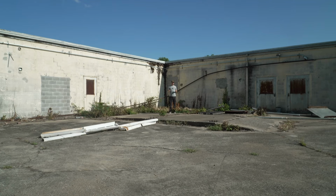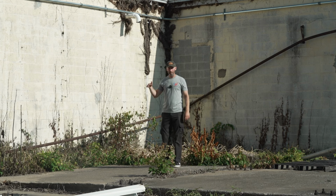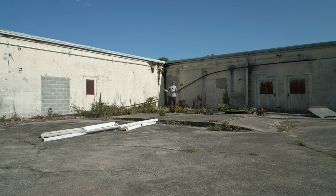Today, what I'm going to try and do is take the roof rack off, tighten up some bolts on that, and then start sanding and prepping the paint because the clear coat is kind of trashed. Peel off the previous wrap. So I want to smooth all that out and put the new wrap on.